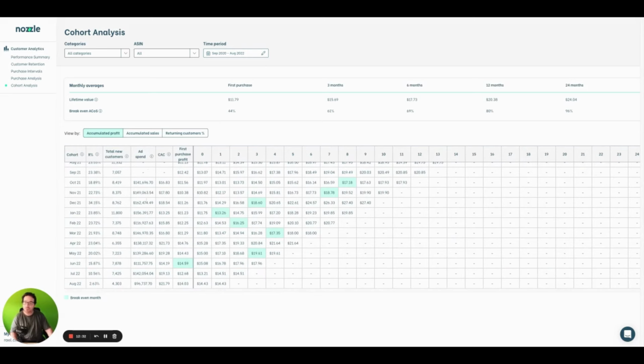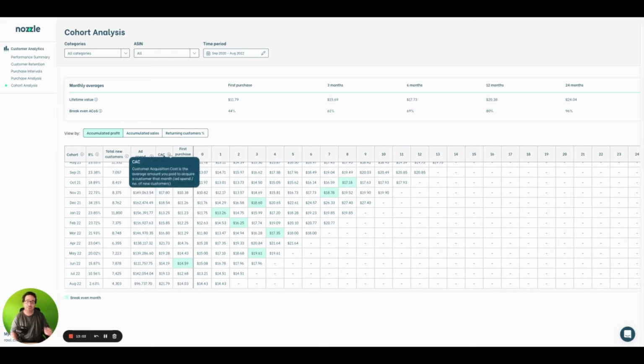The last 2 columns I want to go through. One is just the ad spend. This is going to be the same number as you saw in the performance summary chart. So we're adding up sponsored ads. We're adding up sponsored brands, sponsored brand video, sponsored display, and sponsored products per ASIN per month. And we're putting the number there. When you first connect, as mentioned before, you typically are only going to see 1 or 2 months because Amazon only allows us to go back 60 days. But if you've been a customer for a long time, from that point onwards, clearly we're saving all the data.